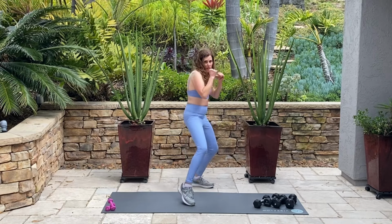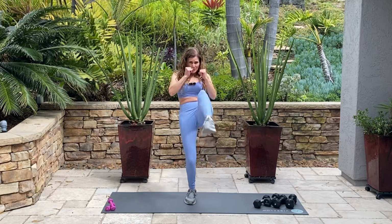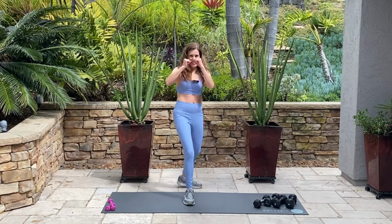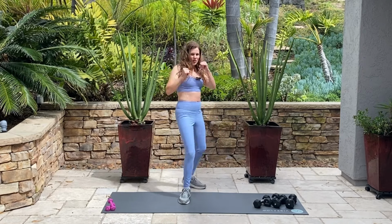Kick. Go as slow or as fast as you want. If you go too slow, it can be pretty challenging. If you go too fast, you might fall over. We don't want that. Can you do 20 more seconds? Maybe throw in some aggressive exhales.